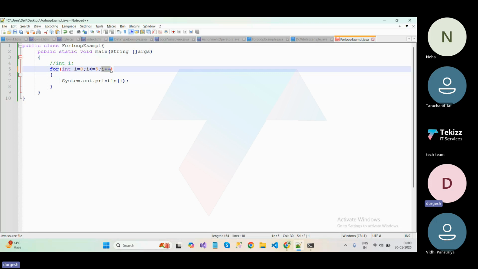For example, i++ increments the value of i by 1 after each iteration. And there is the loop body. This is the block of code that will be executed each time the loop iterates as long as the condition is true.